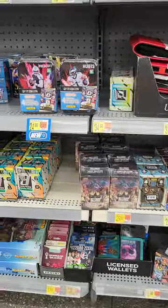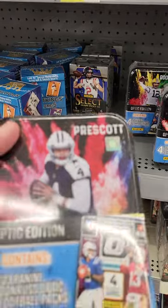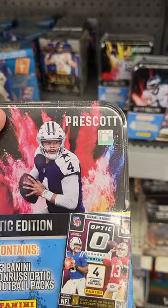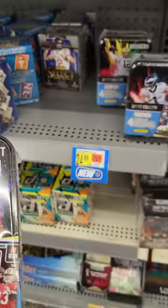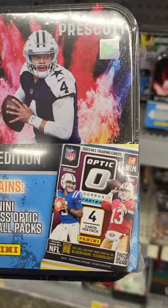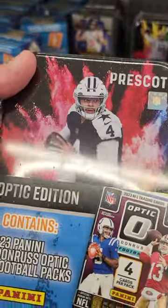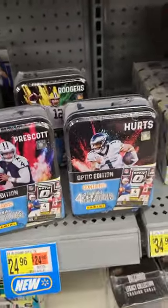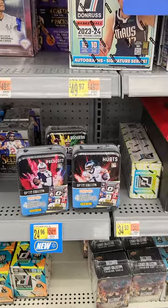These were what my nephew said are new — they got new tins. He said there were only four at restock, and I think Lawrence was the one that was gone because there are three left. They're $25 and you get four Panini Optic packs, but since I've got the megas I'm not going to pay $25 for a tin of a player I don't collect.